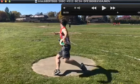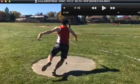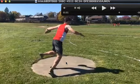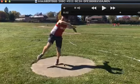By the time you get around the right, we want you to drive. See where that right foot is pointing? It's pointing toward the middle of the circle here. I want you to drive on the inside, so you've got a chalk line that goes across the circle here. Maybe it's paint. I want you to land on the other side of this line. So the front half of the circle in the middle of the circle. You can see here that you start to drive. You actually kind of start to spin a little bit too much, but you're landing in the left side of that circle. So I need you to do more of a drive.